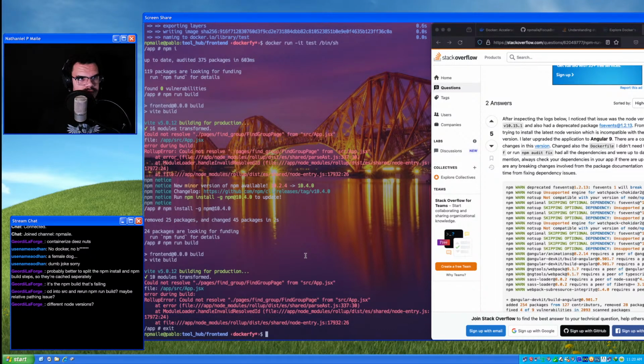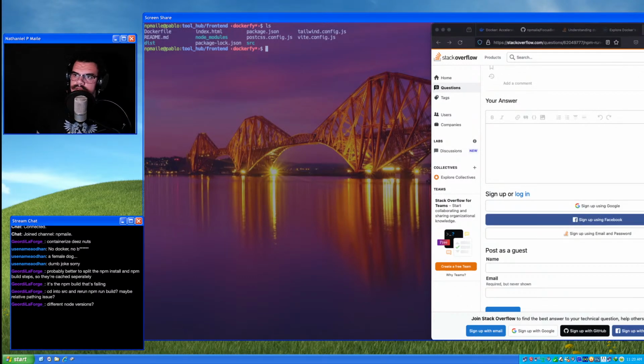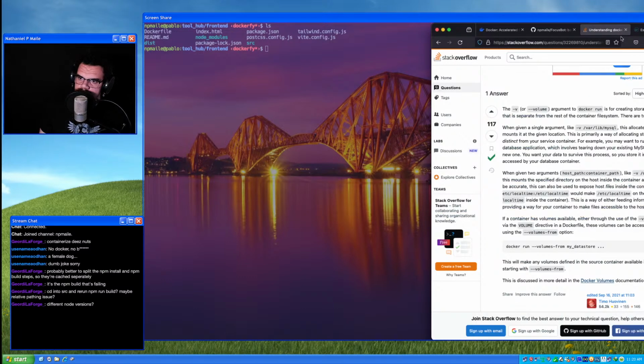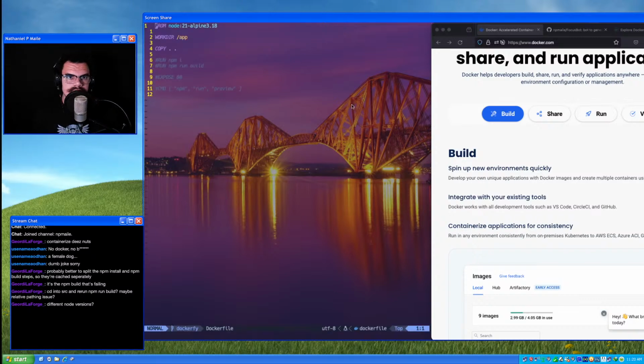Huh. This is very strange. You think it's possible it's a bug with Docker or something? I don't know. It's very rare that we would find a bug with Docker doing something as simple as building an image. It's also very rare that we would find a bug with Node doing something as simple as a build. I wouldn't expect this to come up. This is very interesting.